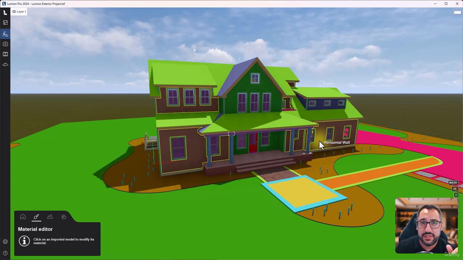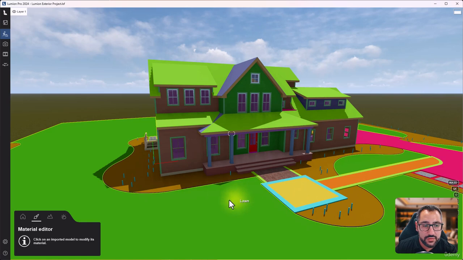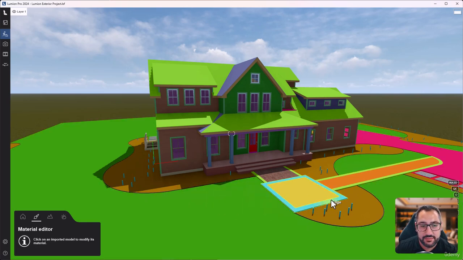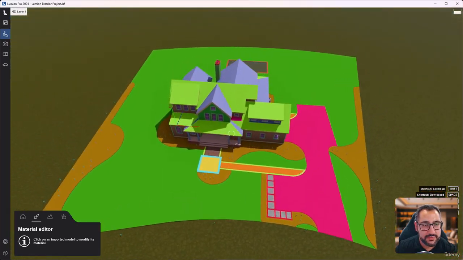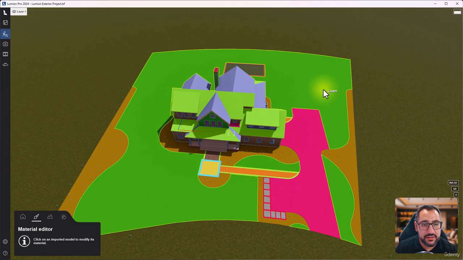And this was generated in SketchUp, so that's where this name is coming from, right? Every time I hover over a new object, I get a new name, but also pay attention to the highlight, right? Pay attention to the yellow highlight. So now, let me zoom out a bit. You see this green area that's called lawn? It's picking up all the green faces as lawn.